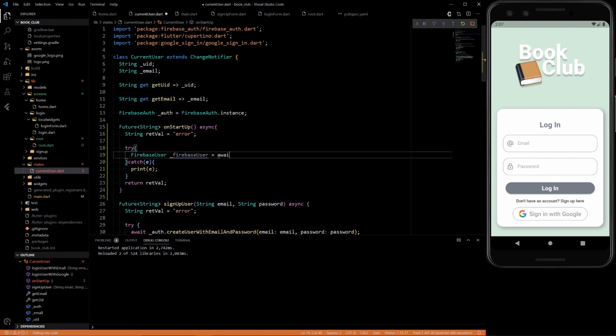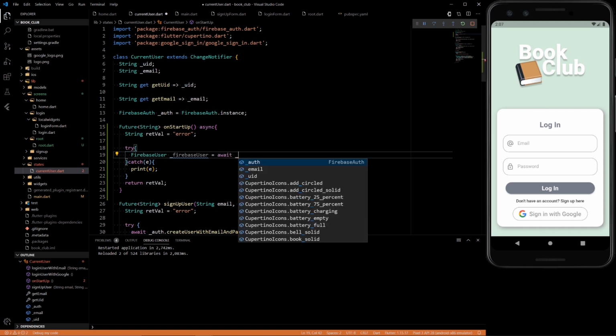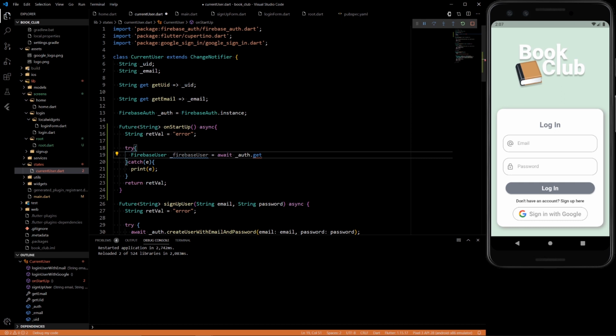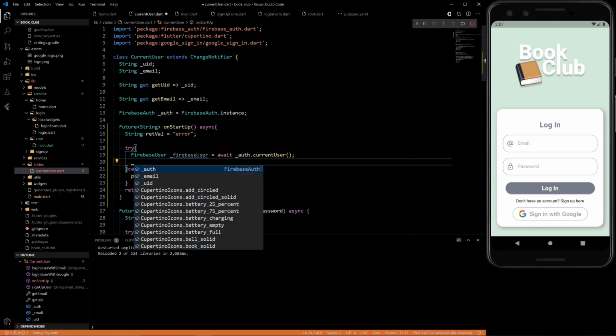And the way we get that is by await, and then take the auth that we have up here and just do get or current user. And pretty much that simple.